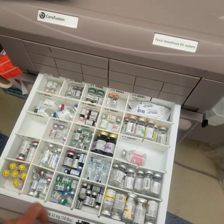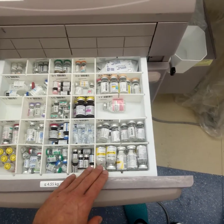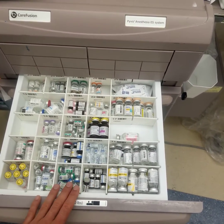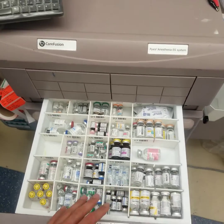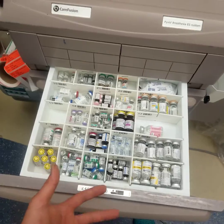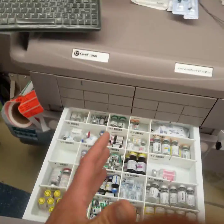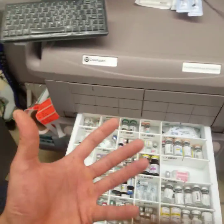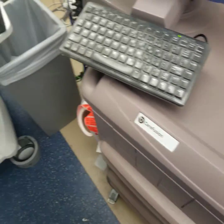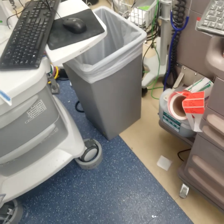I don't normally draw up antibiotics because I don't want to waste them — I wait to hear the plan. But I would start off your day by asking the preceptor if they like having ancef drawn up if you think you're going to use it. Some preceptors like glycopyrrolate drawn up as an emergency drug, though it doesn't act that fast — atropine is better for that. Just ask your preceptor what they prefer so you're prepared with whatever they think is most appropriate. I think you guys are going to be great — hope this helps!